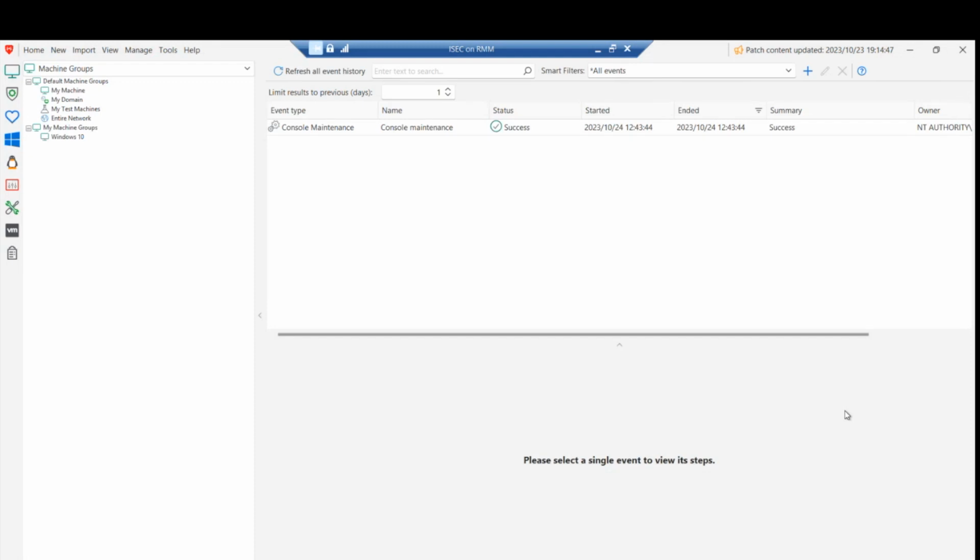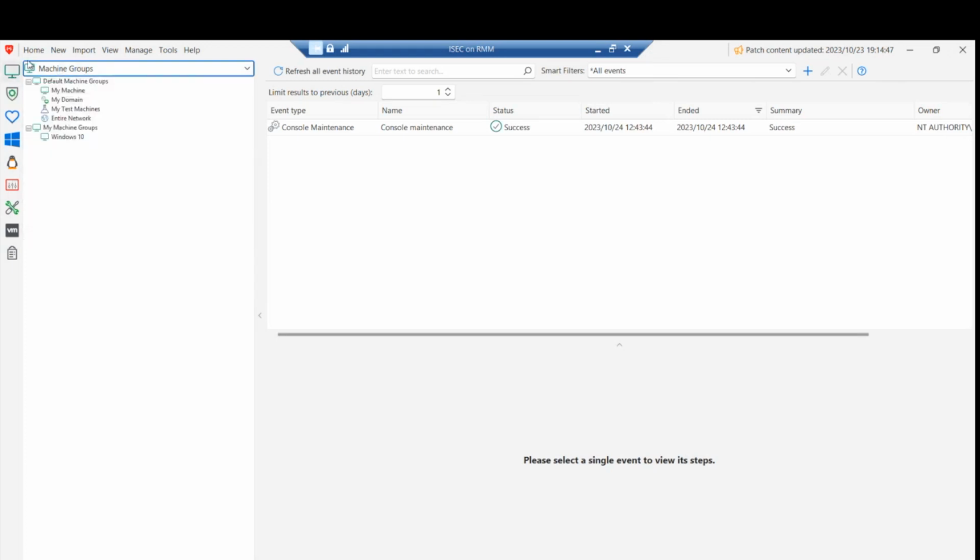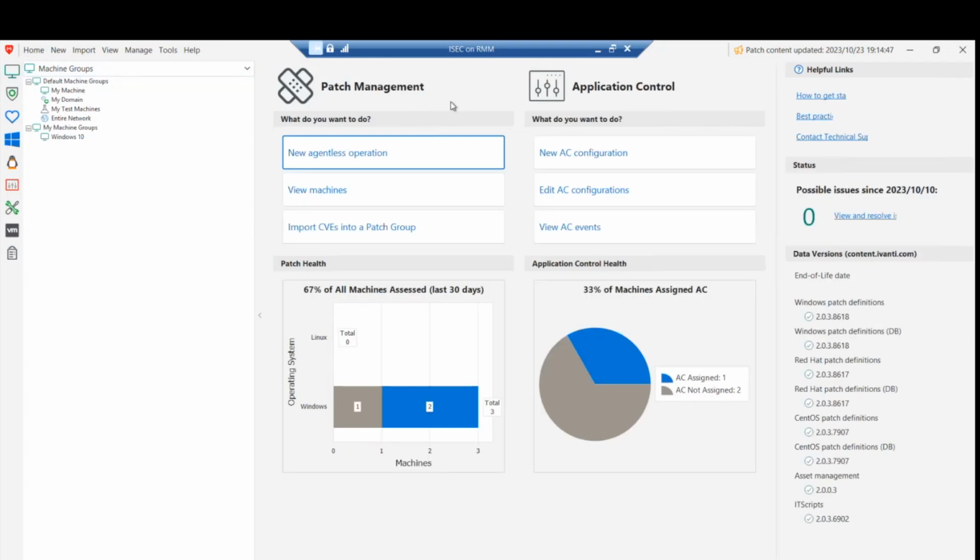In some of the upcoming sessions, we'll dive deeper into actual patch management and what that looks like. And we'll make sure that we cover the detail of what's possible with patch management. And in the session following that, we'll have a look at Ivanti Security Controls and how we do application control differently, and how we can use the application control functionality to prevent zero-day and ransomware incidents within your environment seamlessly and easily.